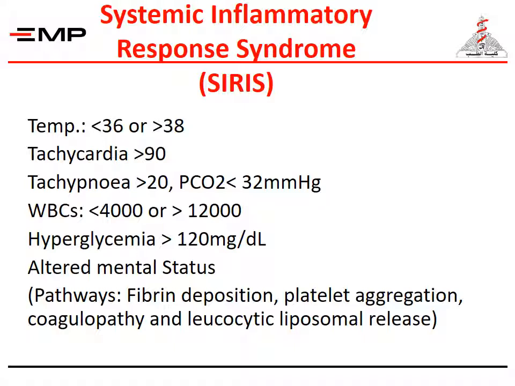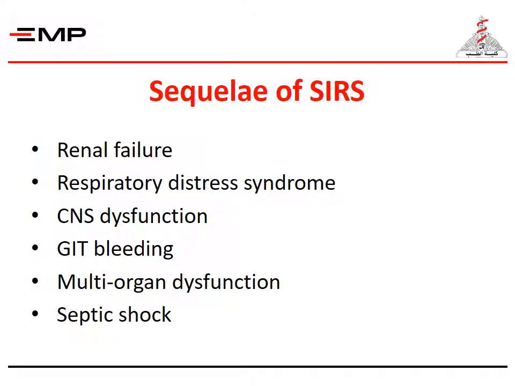Systemic inflammatory response syndrome, or SIRS, is a generalized inflammatory state that is not necessarily due to bacterial infection, but may be due to other acute illnesses like ischemia, shock, trauma, and immune disease. It is characterized by endothelial inflammation. This slide presents the signs of development of SIRS. SIRS may lead to MODS, which is multiple organ dysfunction syndrome. The development of SIRS is an ominous sign of acute pancreatitis. When MODS or septic shock develops, mortality exceeds 50%.